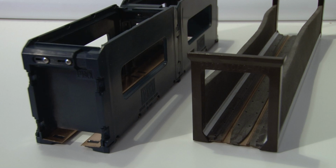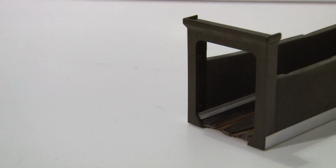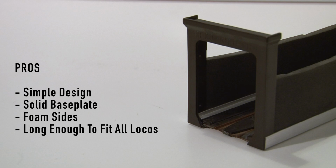Overall, I do think there is a place for both of these Loco lifts from PECO, as they both have advantages and disadvantages. So to finish up, let's take a look at some of the pros and cons for both versions. Starting with the old Loco lift first, well, for the pros we have to lead with the design, which is really simple but works well.